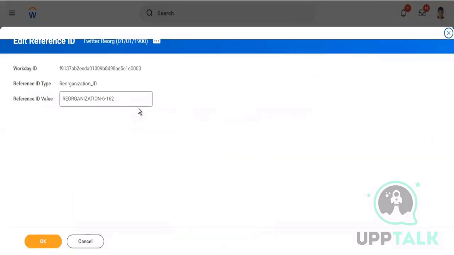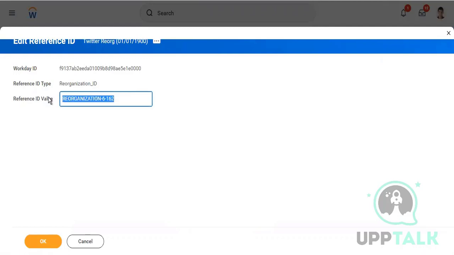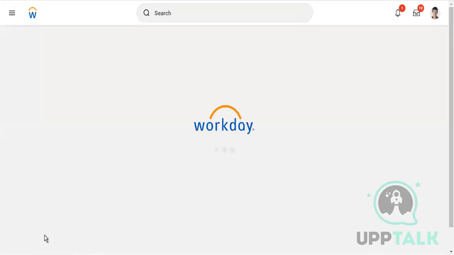Now the system would have generated its own reference ID here by default. So we'll get rid of this. We'll give our own reference ID here, which is easy to remember. So we'll say TW reorg. Okay, something like this. TW reorg. You can give anything. As a general practice, you give some alphanumeric values here, like C102 or anything which resembles the tech name. So once it's done, we'll create the company hierarchy now. Okay, and then we'll create the company.